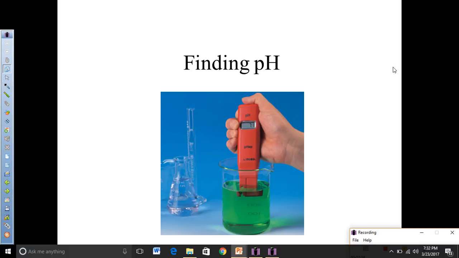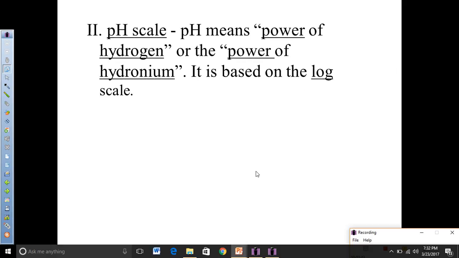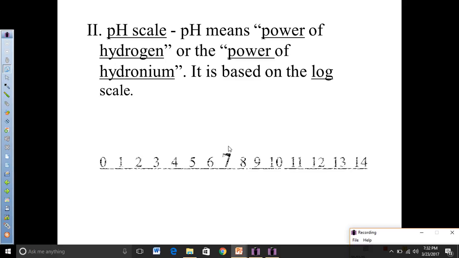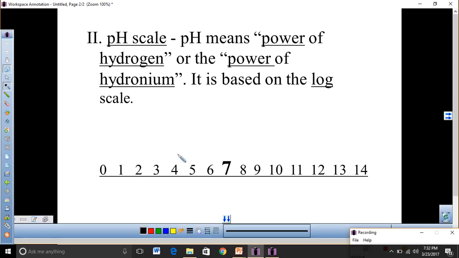And then we learned how to use the pH and the pH formulas. pH actually stands for power of hydrogen or power of hydronium, whether you think of it as H plus or H3O plus, depending on Bronsted-Lowry or the Arrhenius definition. But the scale is based on a log scale, which is what a lot of the science scales are based on. They're based on the logs. And so on the scale, we usually think of it from going from 0 to 14, with 7 being neutral.